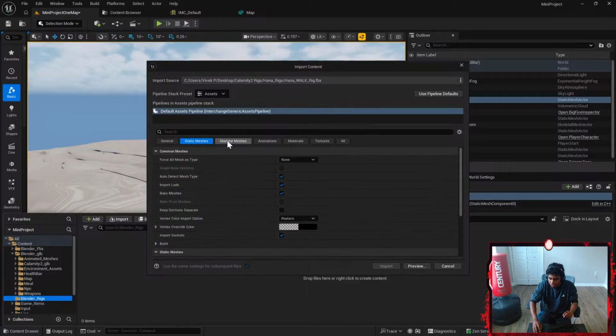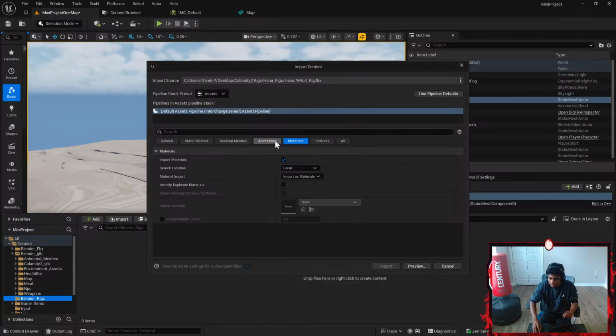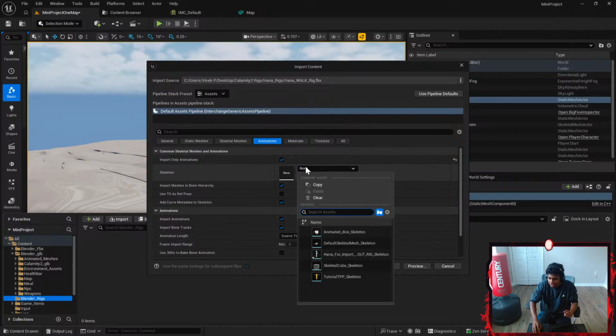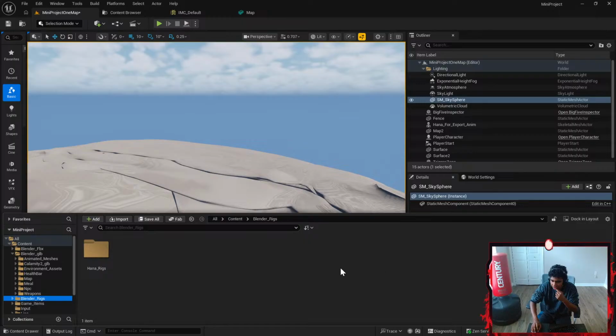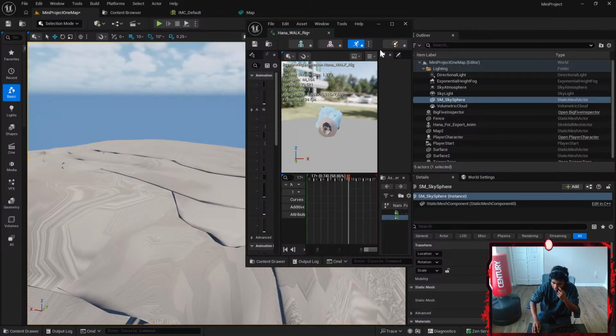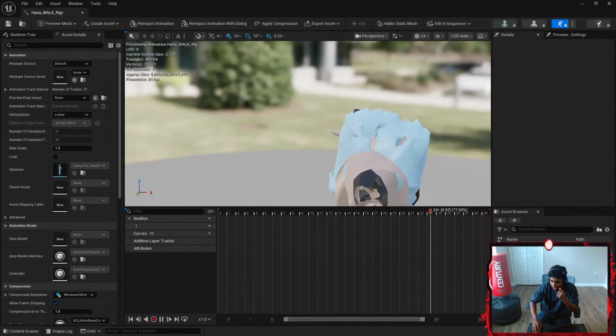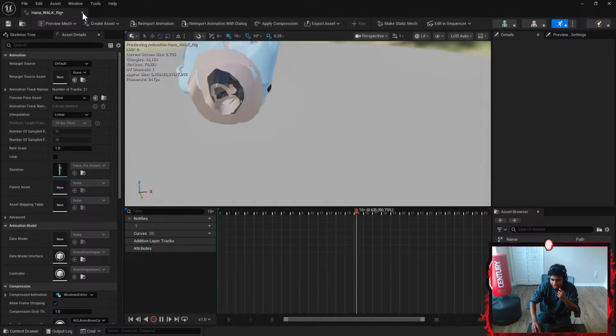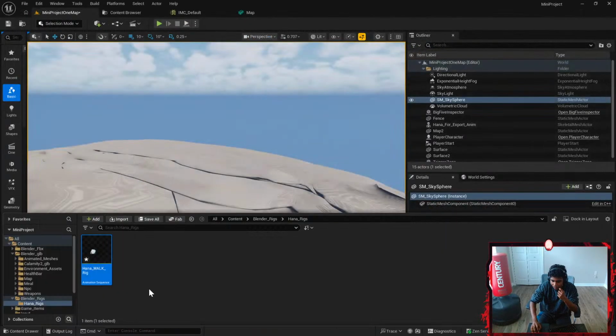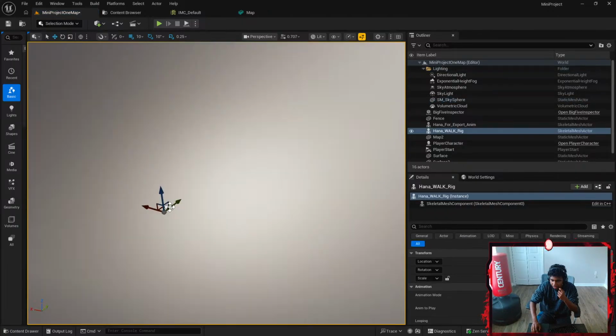Okay, so I have static monsters, I have this, I have that. Skeletal, this could be my Hana for output break. Oh wow. Could I have just done that? Hana rigs. I just have my skeleton. What in the world is that? Guys, you guys can't tell me that's not one of the... Okay, that looks kind of, should I say cursed?